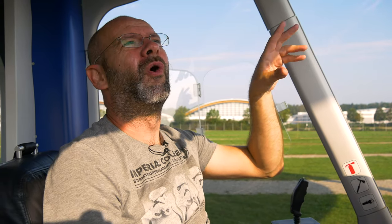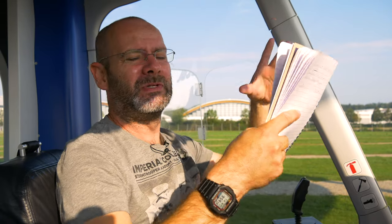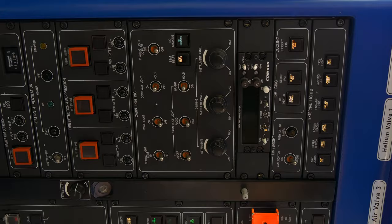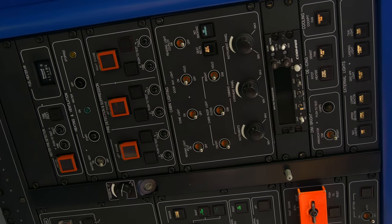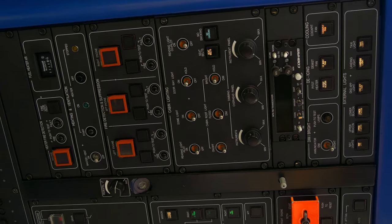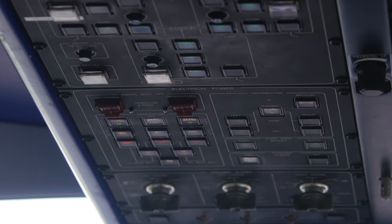The helium valves you may not need to touch — you don't really want to let helium out — but in hot or high conditions where the helium is expanding too much for the envelope, you may want to let a little out. Above that is a load of check systems covering everything from engine start, to a radio for the ground crew, electrical power, fuel management system, and all of the circuit breakers.